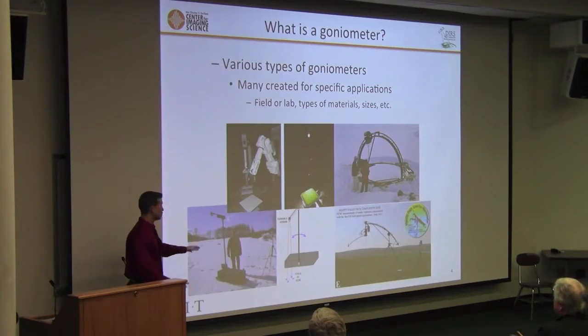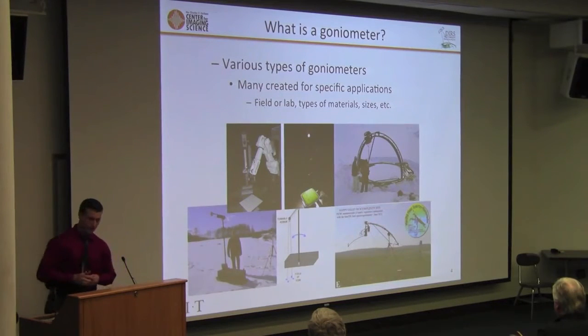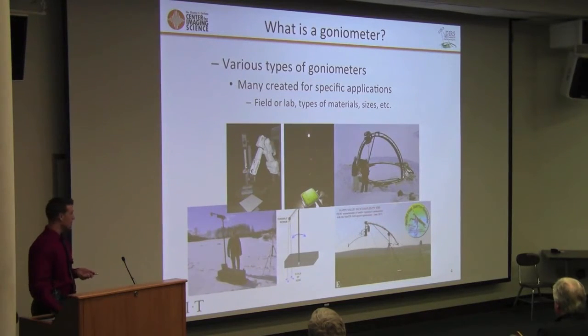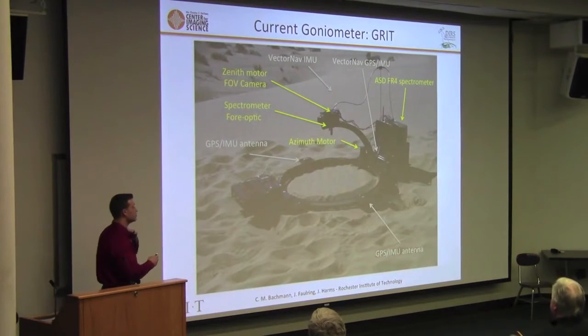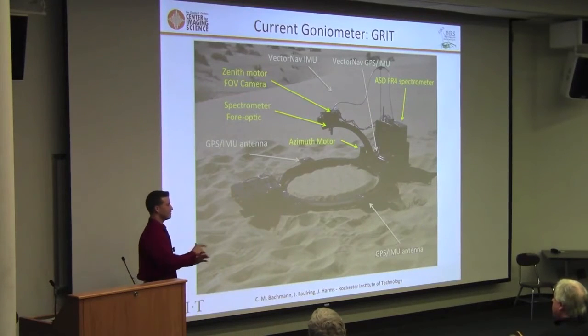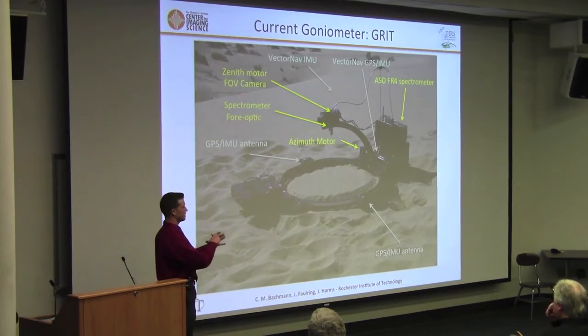There's others here that are only measuring one plane at a time, so they don't actually measure the entire hemisphere, but they'll just do a few slices in order to keep the system very, very lightweight. And then you see others over here, like the Manta system, that are exceptionally lightweight and made to basically be broken down and put into a backpack. Our device is made to measure sediments primarily, and we want to be able to hit every single point in the hemisphere. So we're trying to get something that will create a full-featured BRDF, if you will, with azimuth rotations, maybe at 30 or 15 degrees.